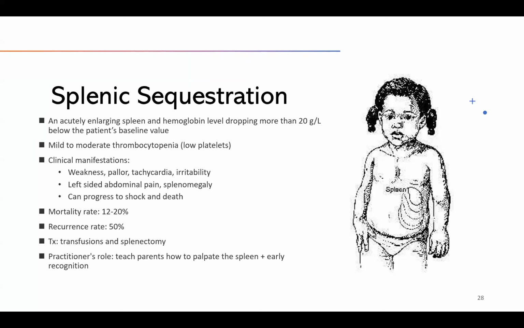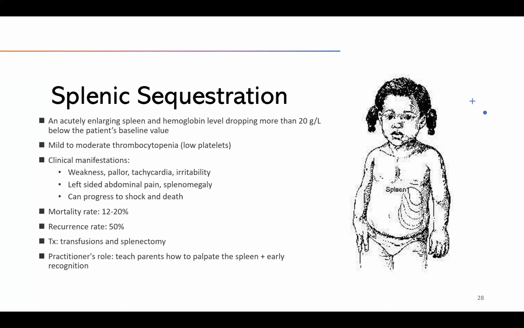Splenic sequestration, we know if it happens once, it can happen again. And so one way to unblock the spleen is by giving a simple blood transfusion. And so remembering that the spleen still is holding on to some blood, we want to give a small transfusion, about 5 mils per kilo, because once that spleen is unblocked, all that blood is still released with the 5 mils per kilo that we just gave. So you don't want to give too much blood in this case because you don't want to increase the viscosity or increase the patient's hemoglobin too much.